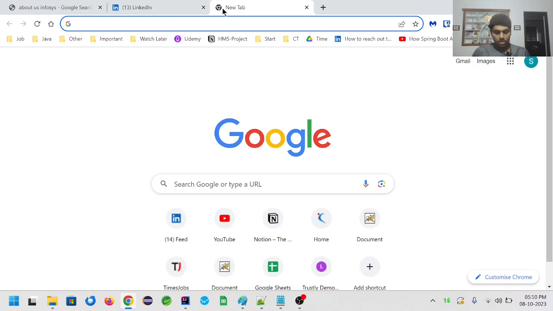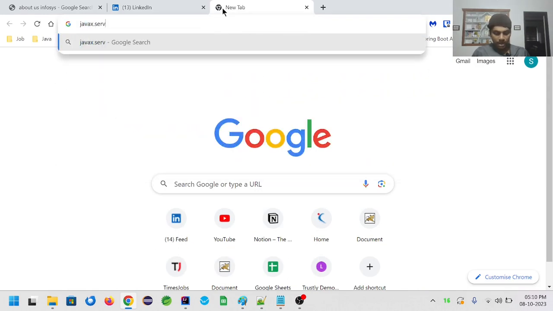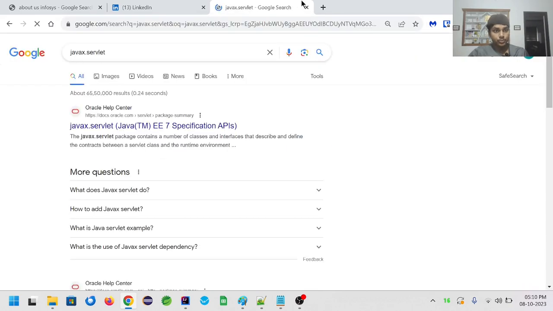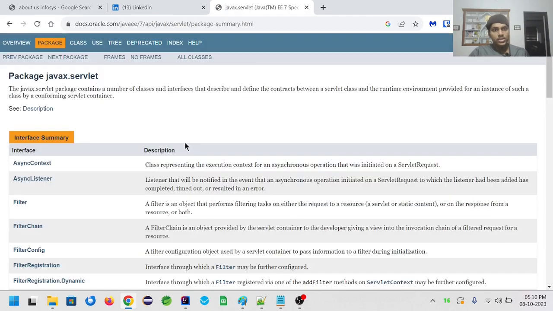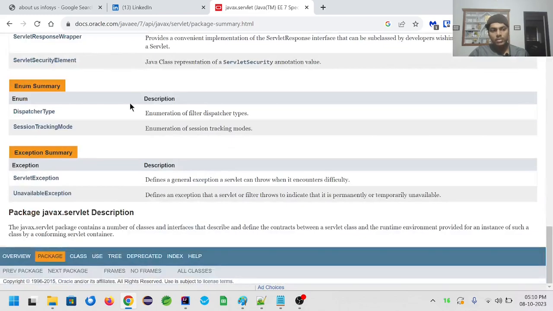If you see the servlet interface, we have 5 methods. This is the specification given by the Oracle team. Whoever wants to develop a Java application needs to implement the servlet interface.